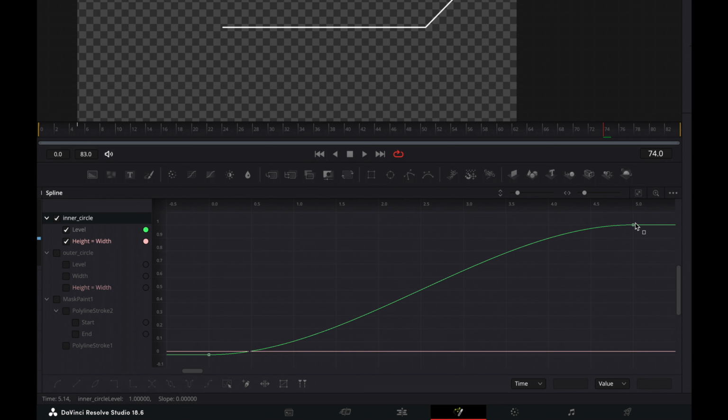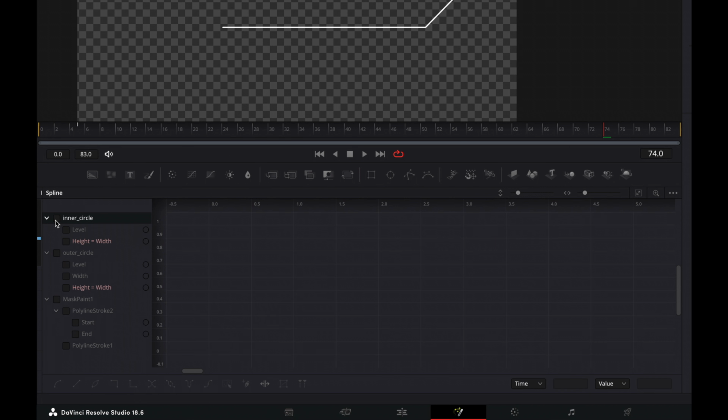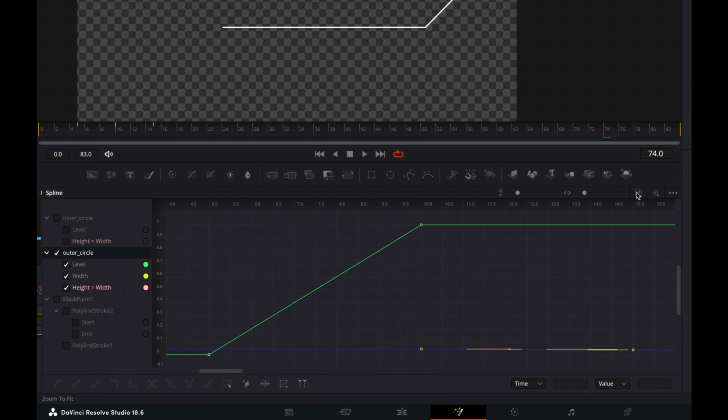And now I want to move these points. So I'll highlight this one and then grab this point and move it over here. And then we'll grab this point and we'll move it over here. And then we'll do the same with our outer circle. So again, click here to fit, and we will highlight and smooth by doing Command or Control A and then hitting S. And then again, grab this point and move this point over here, and then grab this one and move it over here. So what we've done here is made the curve non-linear. Okay, so it's kind of gradual now.